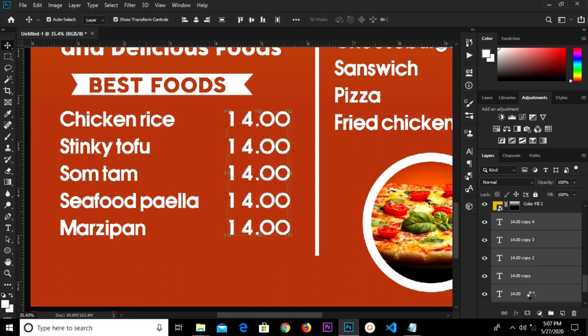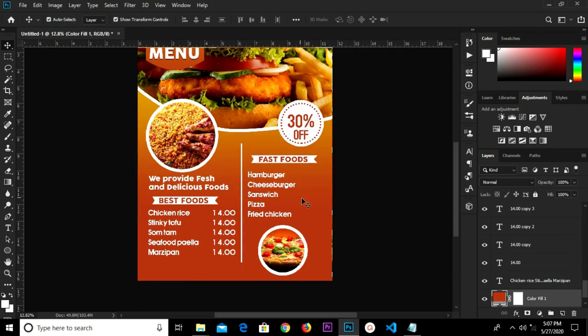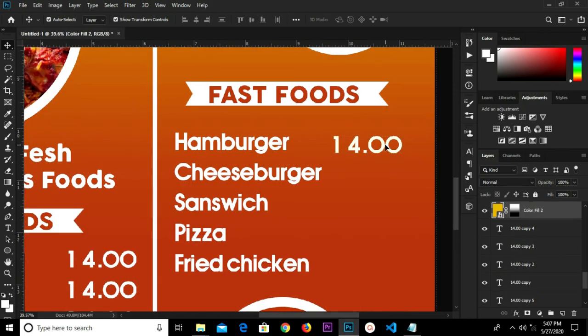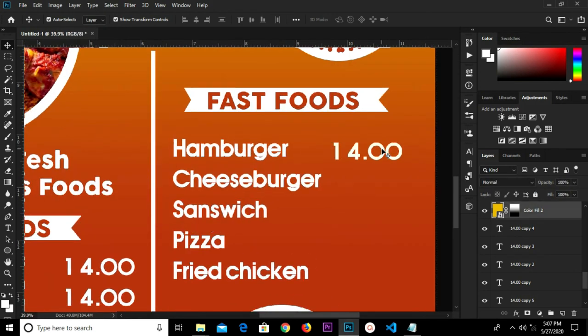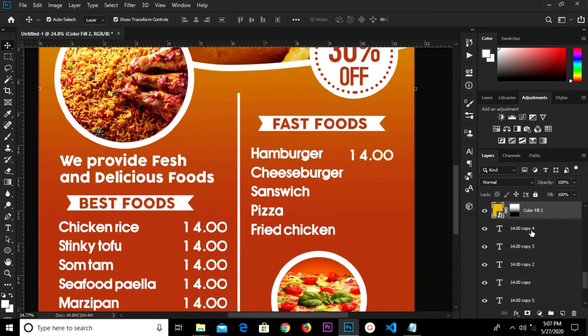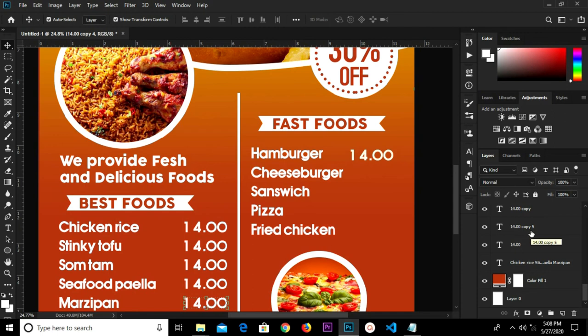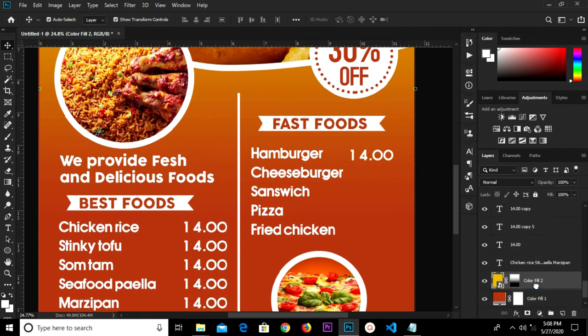Select all layers and move them. We shift them to this side a bit. So I'm going to select one of these layers. Hold alt and drag. I'm going to adjust this. So I think this layer is on top. So we're going to drop the layer. We select this. No, we can't. So let's drop this layer. Okay, let's drop this color layer too. We drop this layer down right here and reselect this. Okay, that's okay.